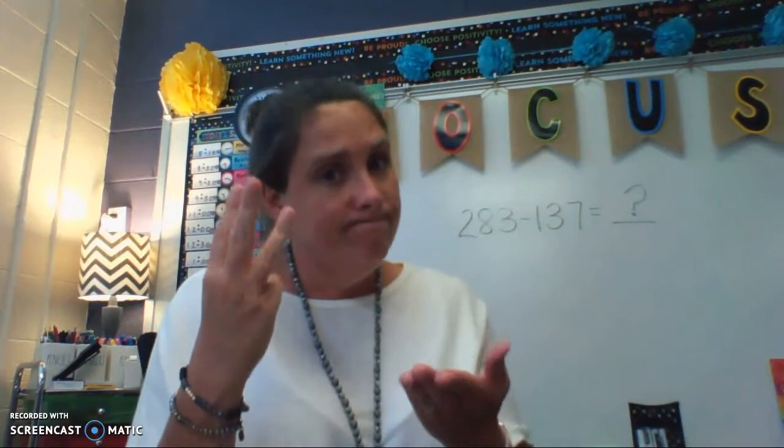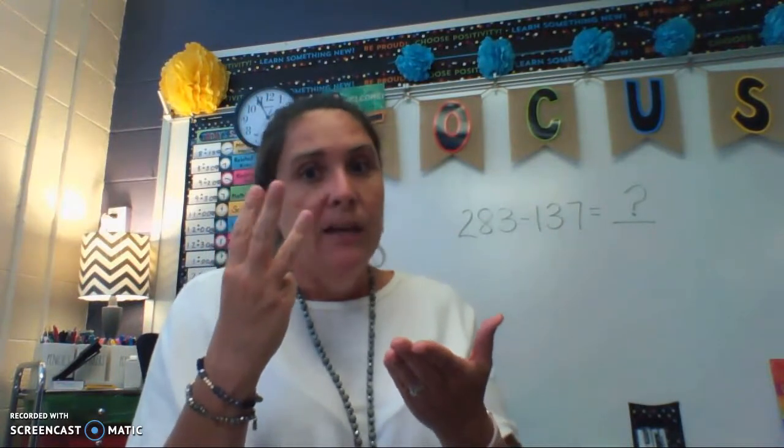And if you said that 3 minus 7 is 4, shame on you. Because I have 3 fingers. Tell me how you're going to take 7 away. Can't do it like that. Now, 7 minus 3, 7 minus 1, 2, 3 does give us 4. But that's not what the problem said. The problem said 3 minus 7.